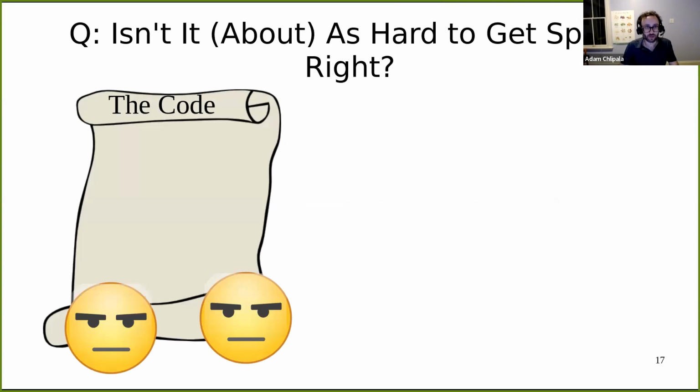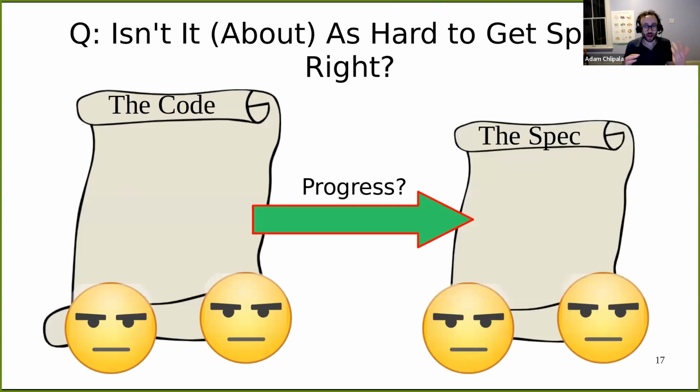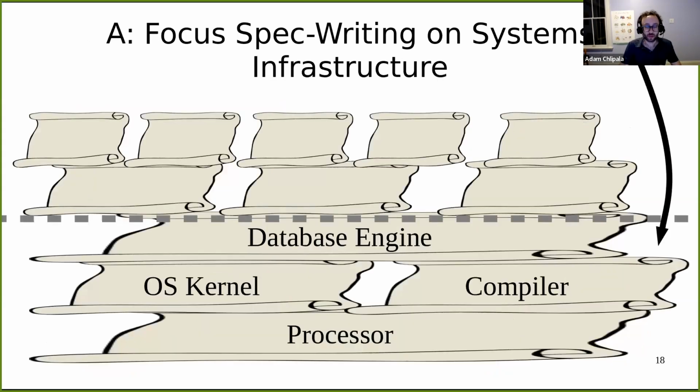So sure, this method might let us go from complex error-prone programming to complex error-prone spec writing. Is that really progress? Do we just have a new bottleneck in relying on untrustworthy humans? Well, the approach that I generally try to argue for is to focus our use of formal methods and our spec writing efforts on the lower levels of stacks of components in a complete computer system.